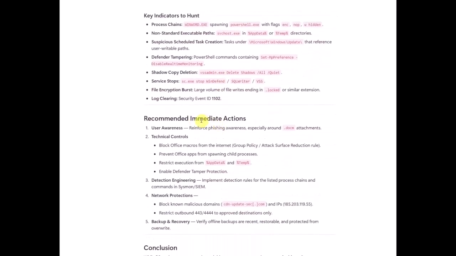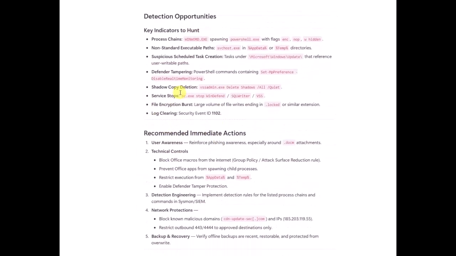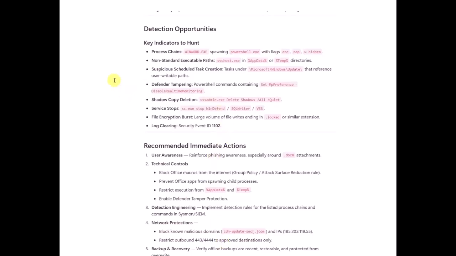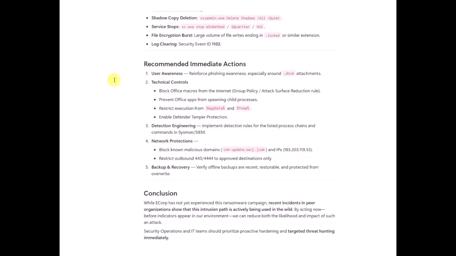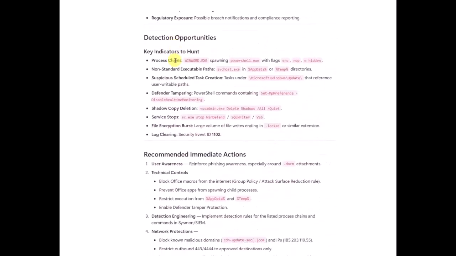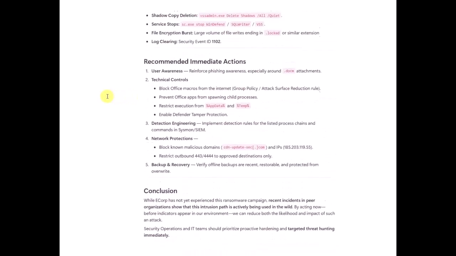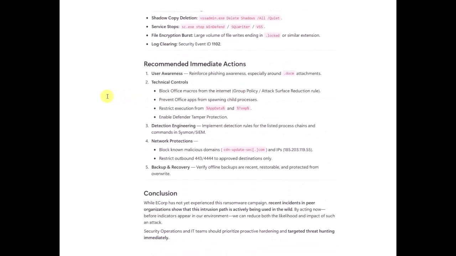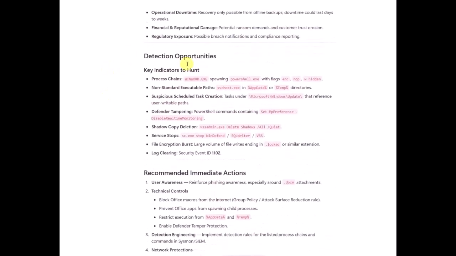And then it talks about immediate action if you do pick up any of these indicators. So that's the scenario in the threat intel report. So what you would do now is develop your hypothesis, and the hypothesis is basically our organization, eCore, has been attacked through those techniques that are included in the threat intel report. So from there, just start your search based on the SPL that you create to look for each of these detection opportunities.